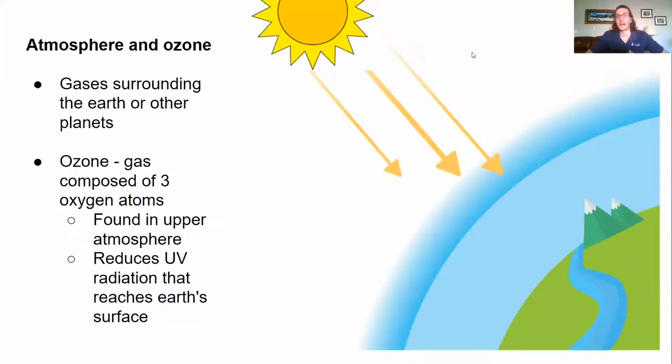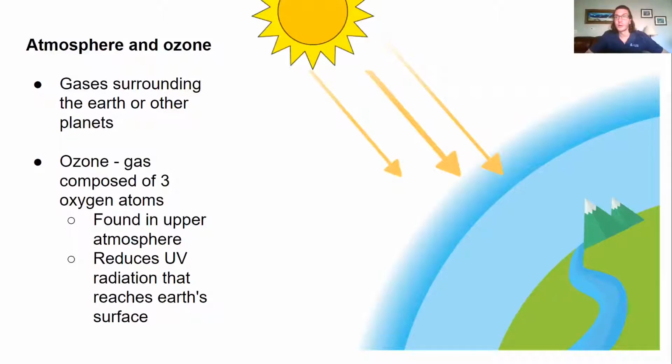Now, we also have the atmosphere that surrounds the Earth. And so when the sun is emitting all of this solar radiation or electromagnetic radiation towards Earth, we're lucky that we have the atmosphere because that absorbs and reflects some of the solar radiation that is getting emitted towards Earth. And so actually only about 48% of the radiation that is being emitted from the sun towards the Earth actually reaches Earth's surface, which is good because if 100% of it reached Earth's surface, we'd be in trouble.